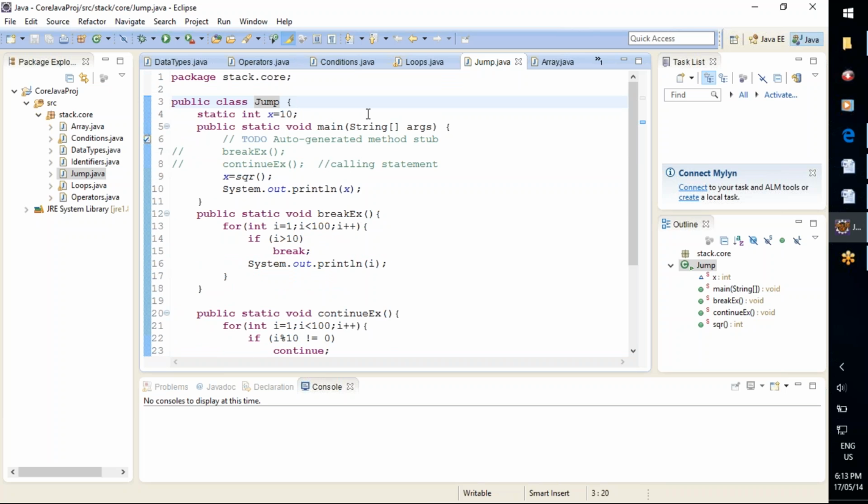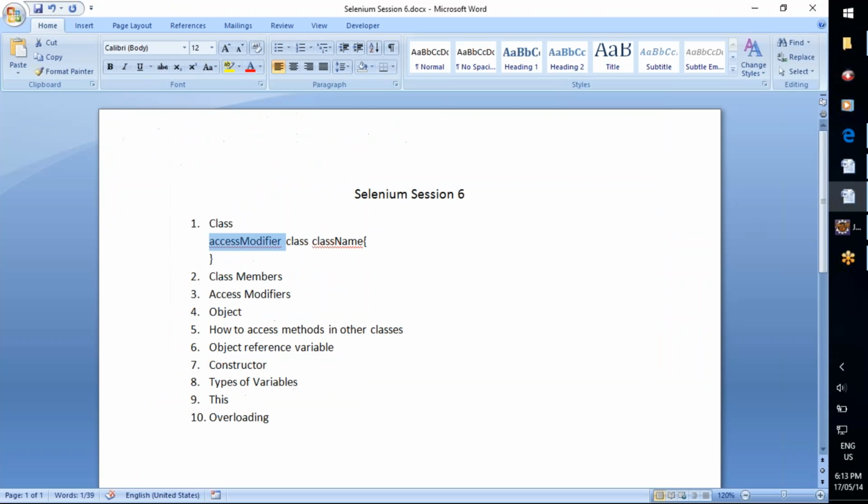So what is the definition of class we discussed already? Class means it is a template, or you can say it is a structure, prototype of the structure which defines a set of variables and methods. Variables defines its kind of object.